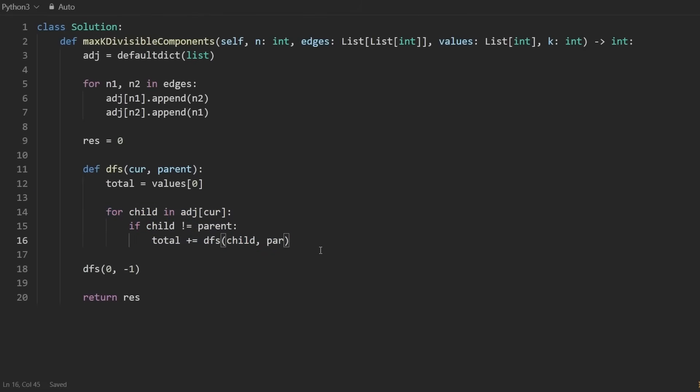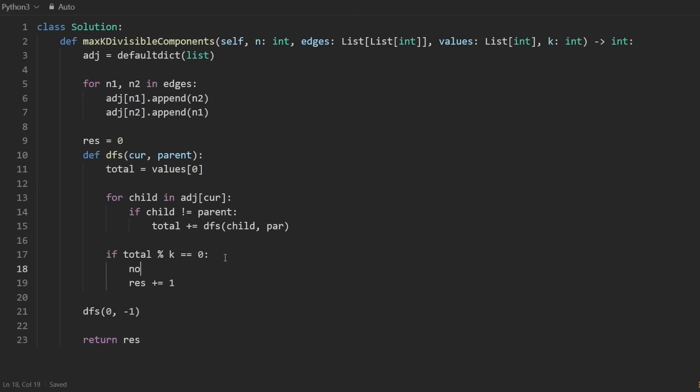So I'm going to say if the child that we're looking at is not equal to the parent, that's when we want to execute this part of the code. And then the last couple things here, this is the part that I'll have to convince you of why it works. If the total is divisible by k, it's going to be equal to zero like that, then we can increment the result. With Python, you have to declare that guy up there a non-local in here to make sure that we use that version of it and not like a local copy of it. And then down here, we can return the total. So this is working code. Let me prove it. Okay, unfortunately, I kind of screwed up, and that probably made the explanation confusing.